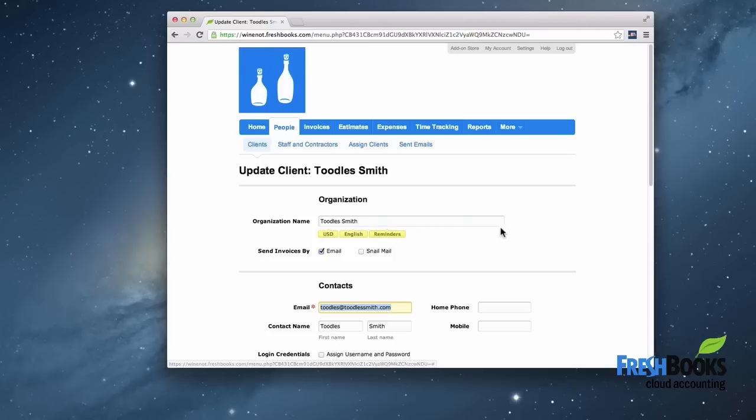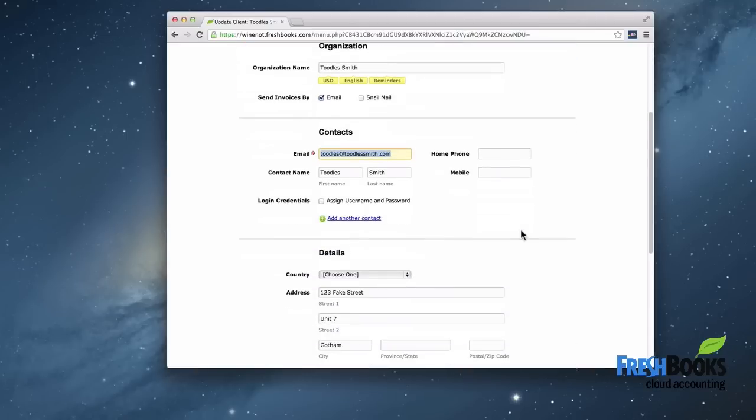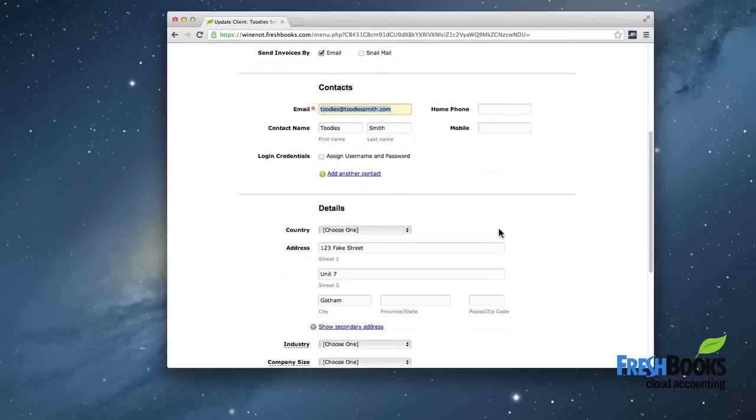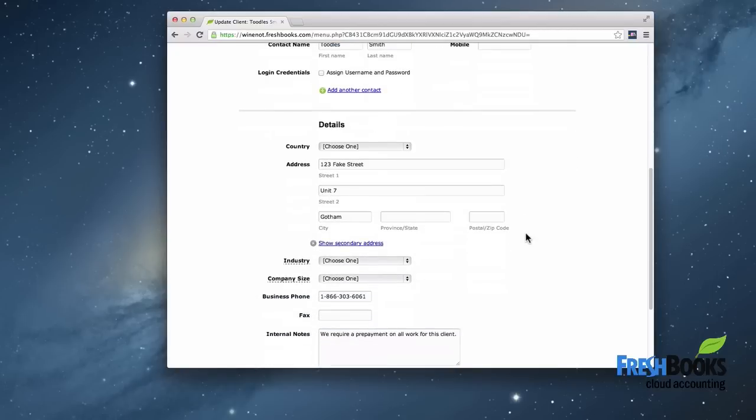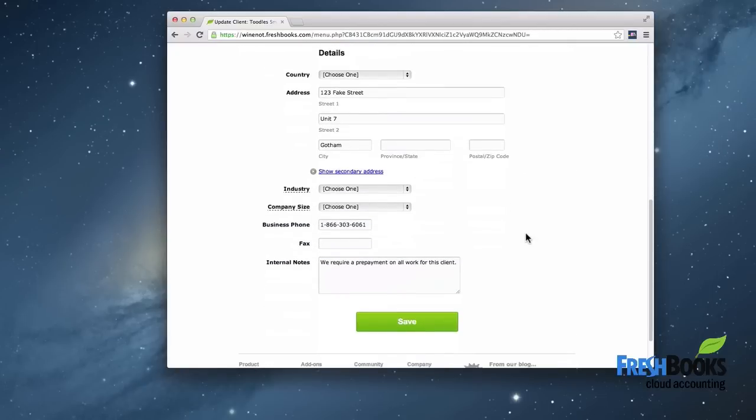So let's see what other information we can set up, just scrolling a little bit further. As you can see, the email field is the one mandatory field. However, I find it does look a little bit nicer on an invoice if you also fill in the details as to the address, etc. Right down at the bottom here, we've got the internal notes, which is kind of like an internal CRM section, where you can add a note about your client that only you or your staff can see. And once you're done, you just want to click Save, as always, right down at the bottom.